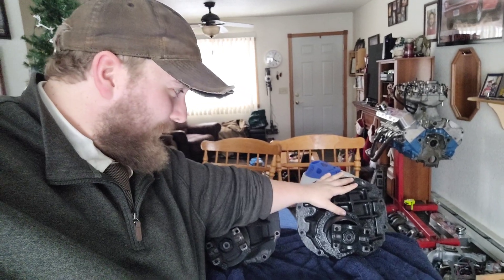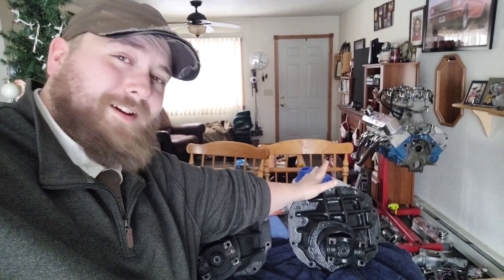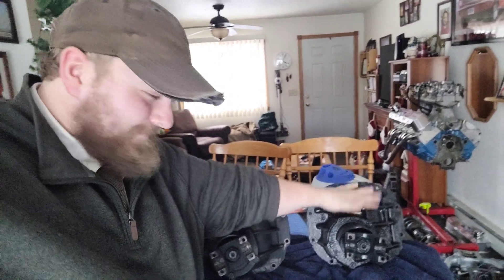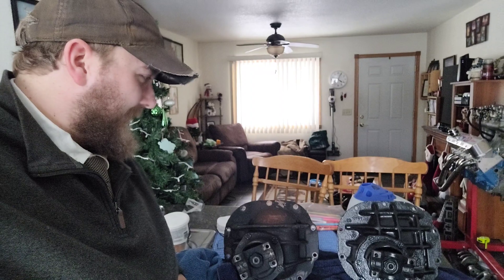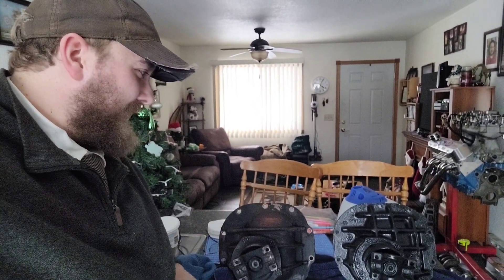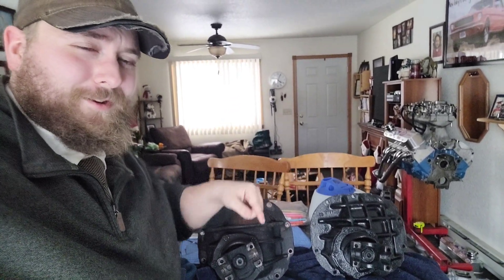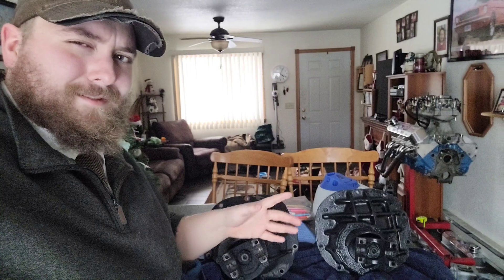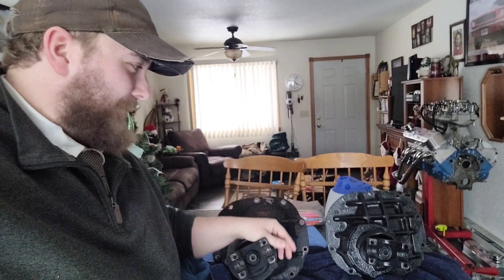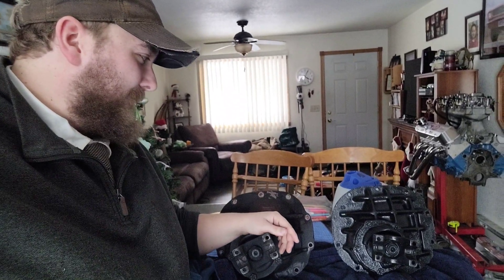What is this one you might be asking? This is a 410 gear. Going with the big boys now — 410 gears with a Lincoln Locker. It's all welded up. The spider gears are welded up, so both wheels will spin at the same time now. Always. Regardless of what happens.